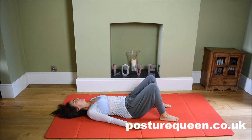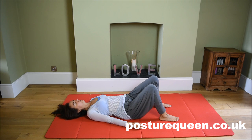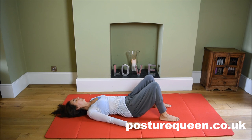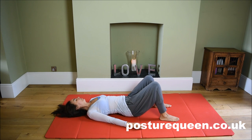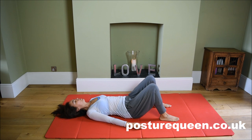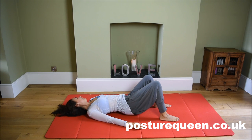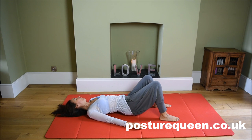A few more times. Allow the head to follow the movement of the pelvis, as opposed to moving the head for the sake of moving the head, but allow the movement to start in the pelvis and then allow the head to move as it wants.